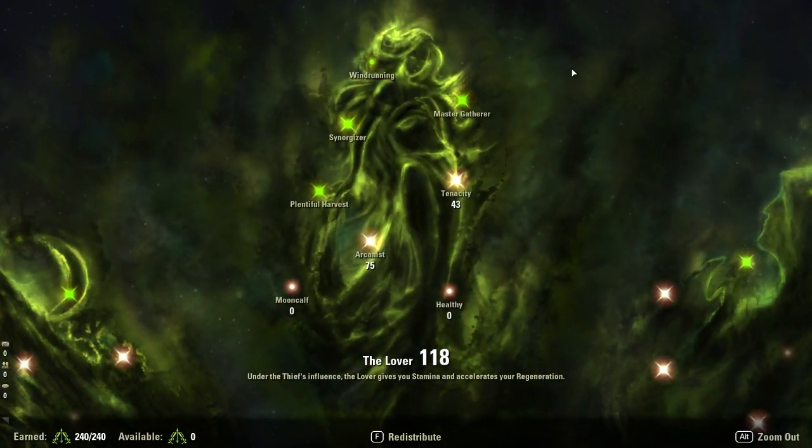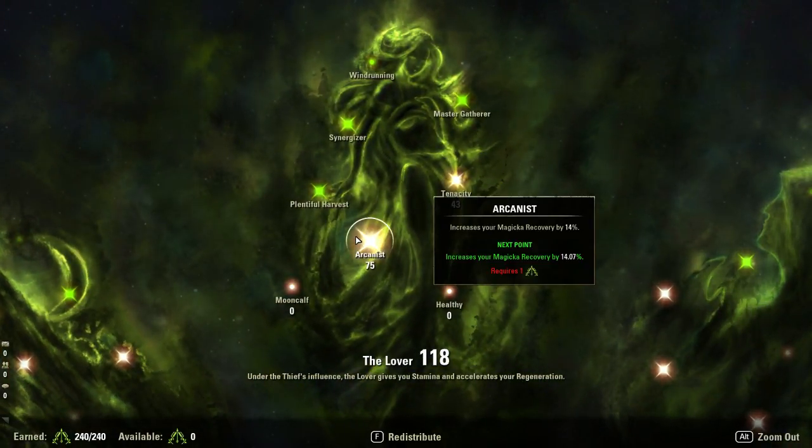This is where everything is a little different. We have 75 into Arcanus. This increases our magic recovery by 14%. That extra 4%, along with the 4% for wearing one piece of light, is 18% magic recovery. That's the amount of our magic recovery on this build, 18%.